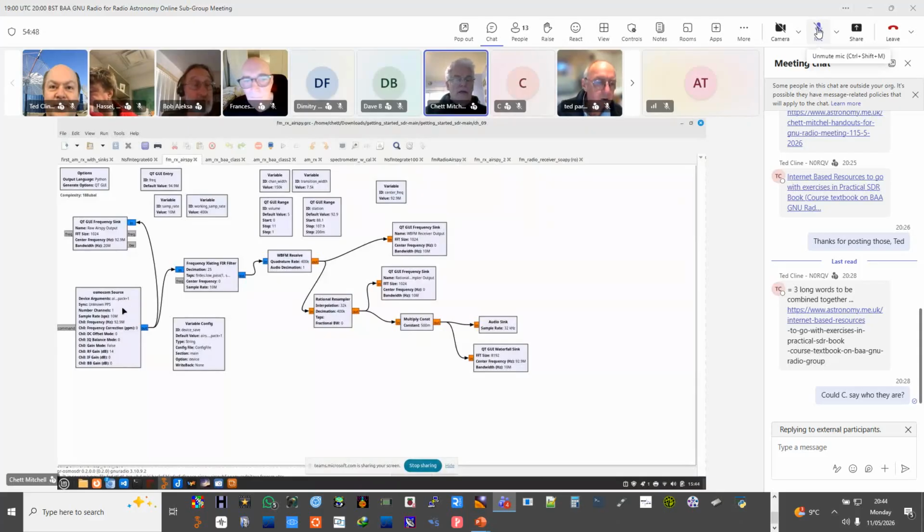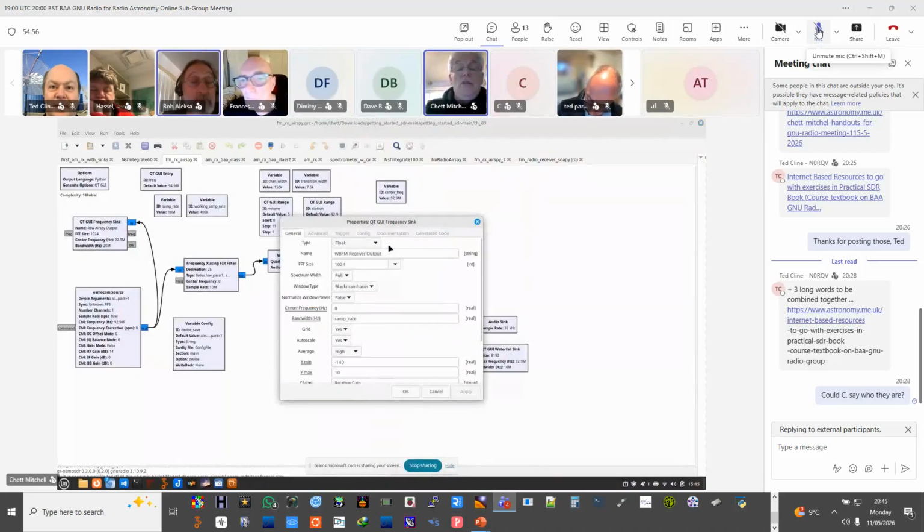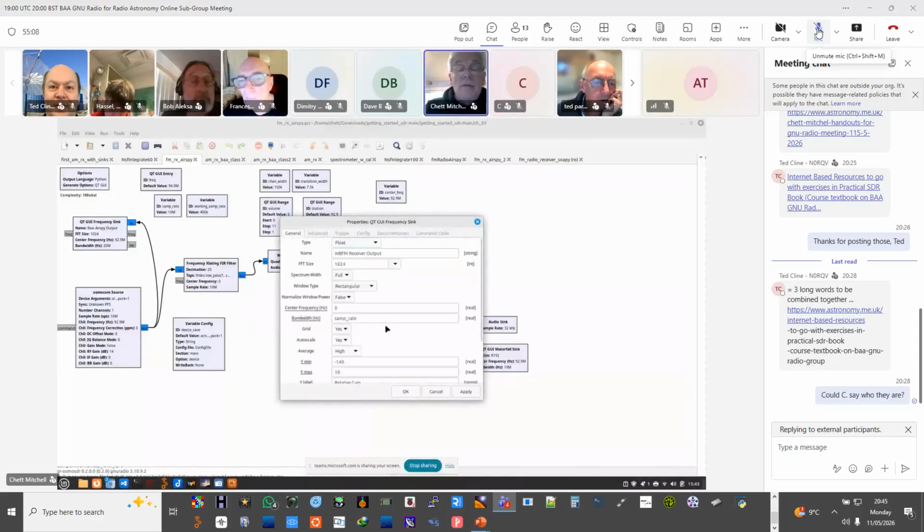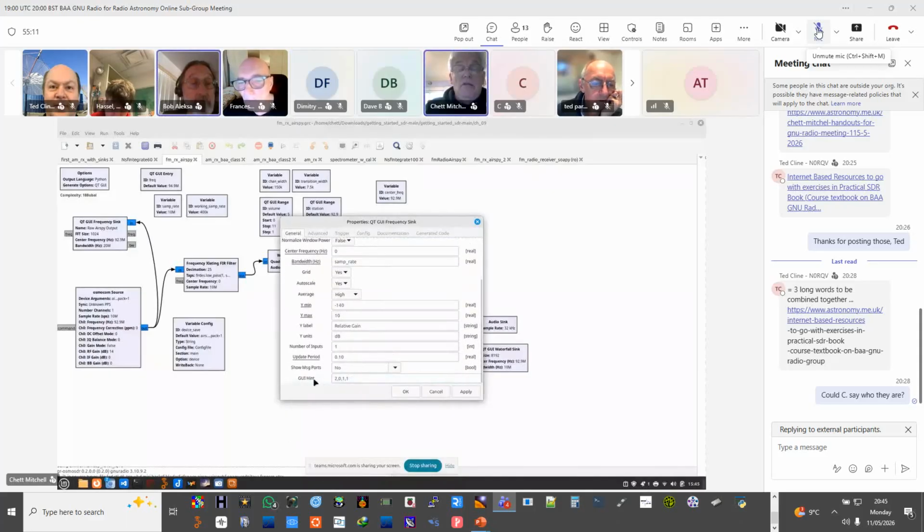Let me show you one thing here. On these frequency blocks, let me just pick one here, this one. Most of the blocks where it displays stuff on the screen, way down toward the bottom of them, at the very last field, it's marked GNU hint. That's where you tell it which row and which column you want this field in. And like I said, I'll go over that at our next meeting. I'll explain how you get those numbers and how you do the layout.